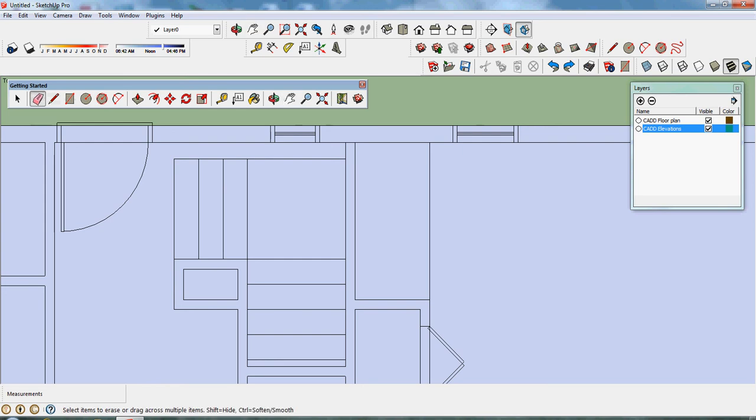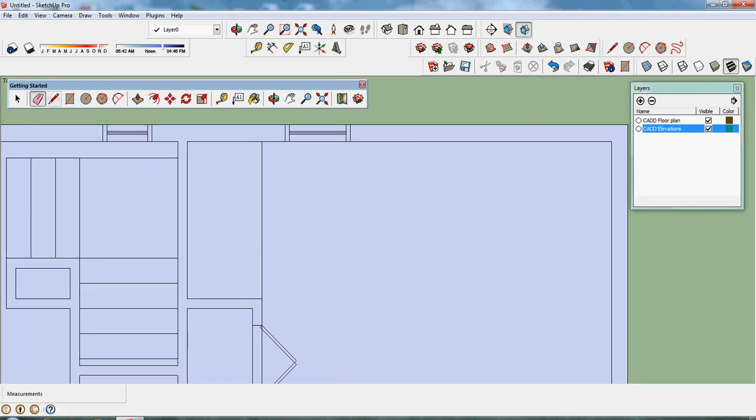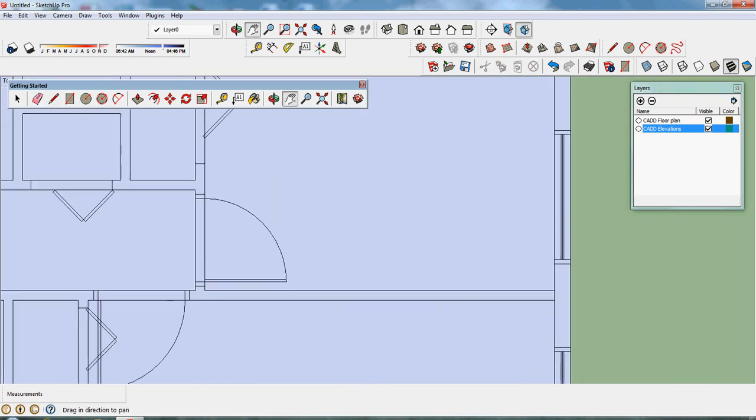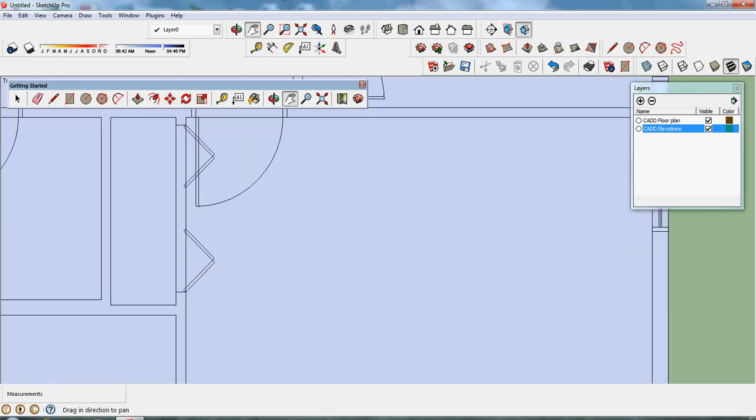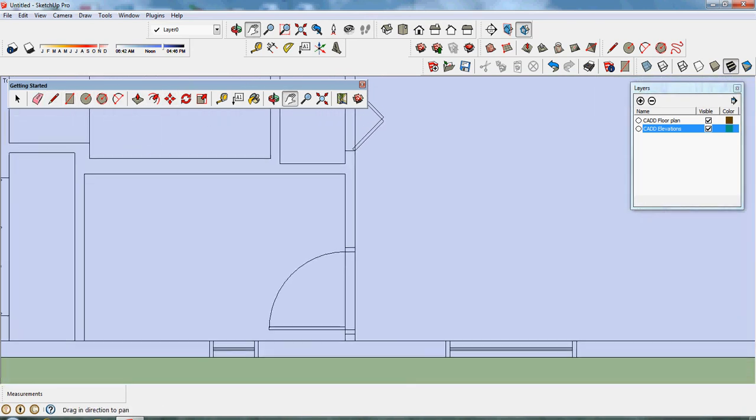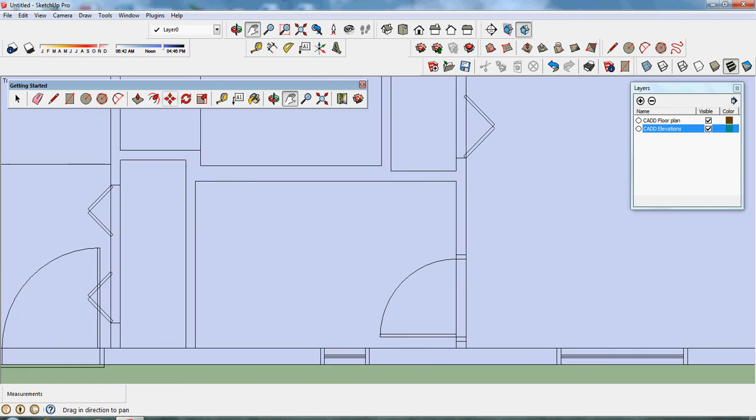I'm going to erase this point, this wall here. And I'm just using the pan. I'm staying pretty consistent with my zoom and just going around the perimeter as quickly as I can. You can see I've got three walls here on the bottom edge that I have to click out so that when I do pull up the walls, these walls will come up at the same time.